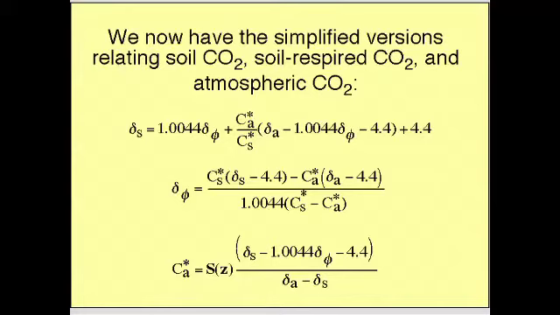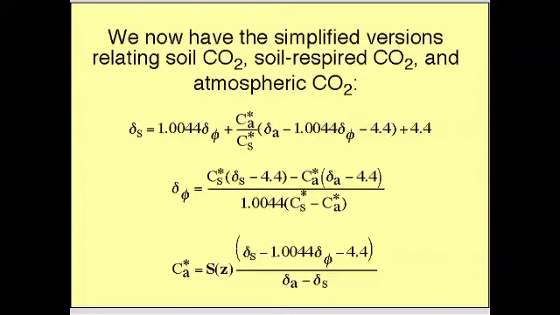And it turns out, this is the respired delta value, say minus 27 for a C3-dominated system. This is the concentration of CO2 in air divided by the concentration in soil. The delta value for the air, the delta value for the respired thing. And that ends up being tacked on this 4.5 per mil enrichment. So that means no matter what your delta C13 of the respired CO2 is, the soil CO2 will always be at least 4.4 per mil greater. And it could be much greater, 10 per mil greater, depending where you are in the profile.